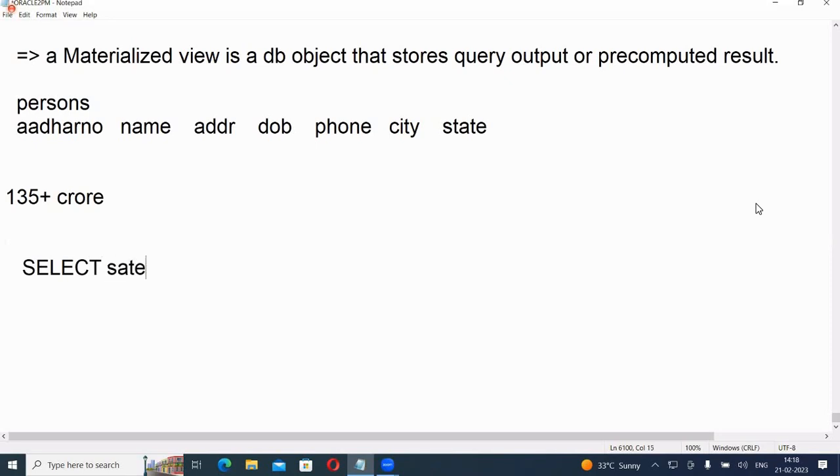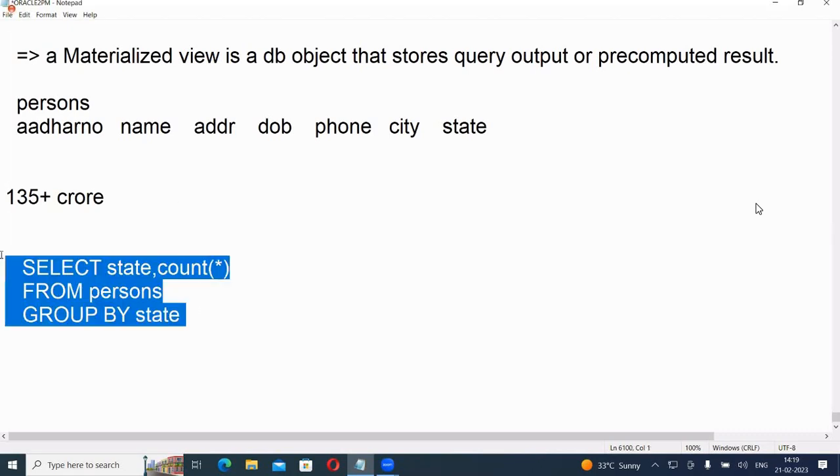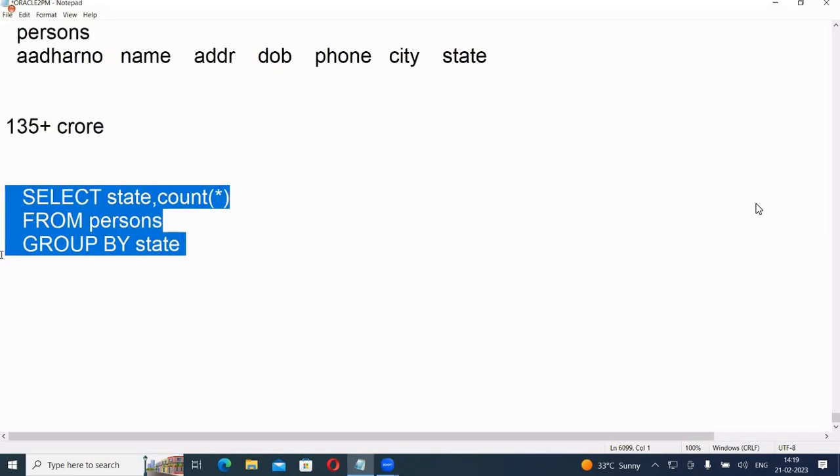Select state, count(*) from persons, group by state. So you run this query, you execute this query.